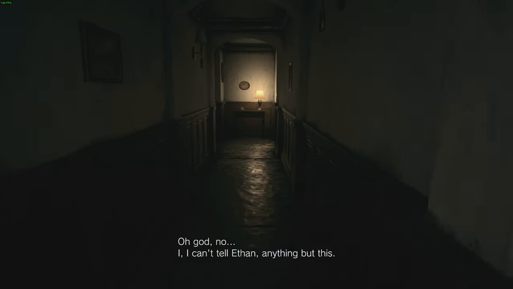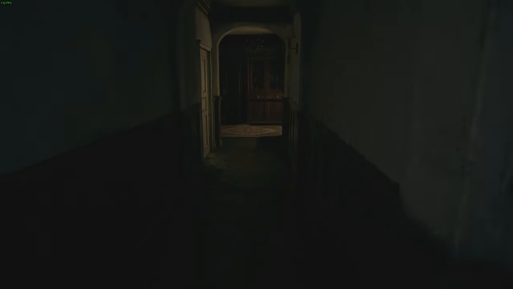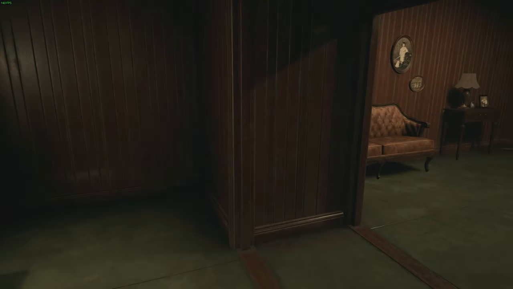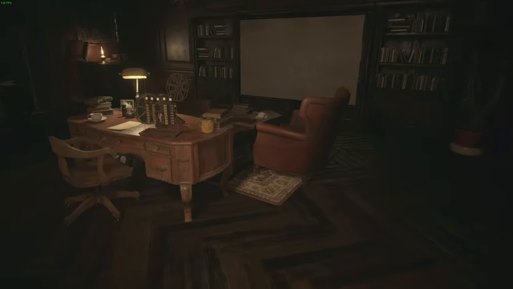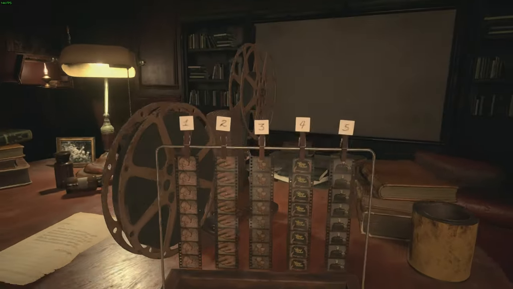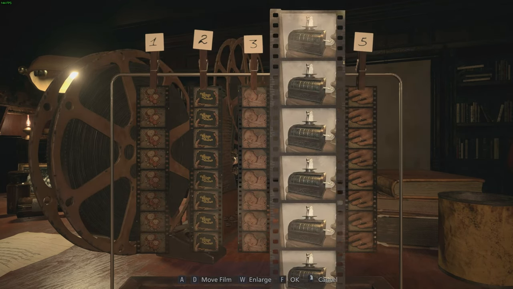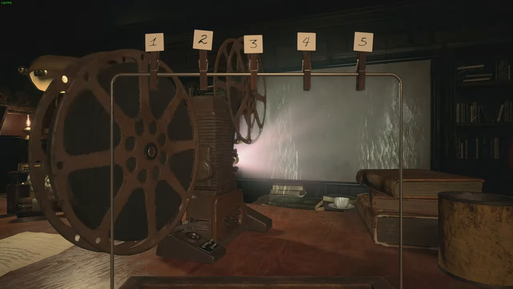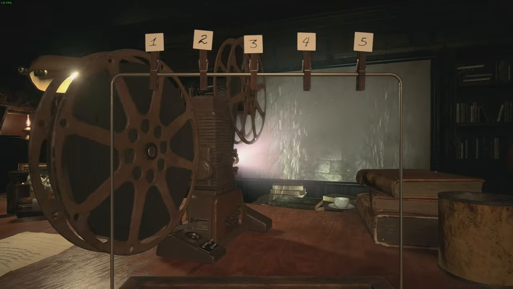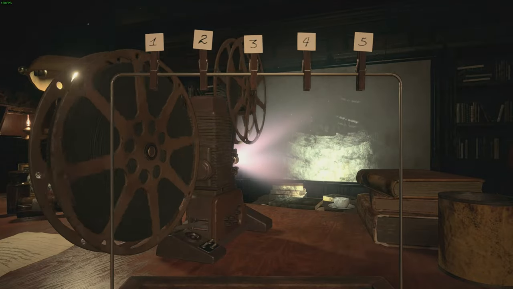Once again, back and forth. Right. Heading back towards where the elevator was and going through the door that's on the right here. Use the film with the projector. And the order you want these in is Teddy, Book, Rose, and then the gift, and then the ring. Fairly straightforward. Sorted.